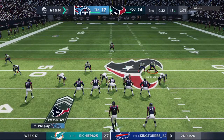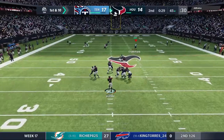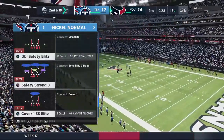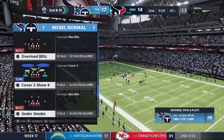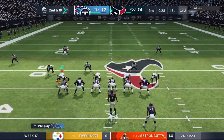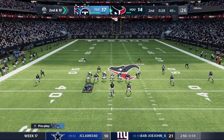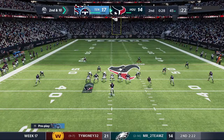1st and 10 at the 45. Watson looks to throw again. And this will be incomplete. Physical play on the football there, and it's 2nd down. He did a fine job there of not hitting him before the ball arrived, and I've got to tell you, you can often mistime that play because of the angles of approach. When you're going to get him, sometimes you panic as well and think, I've got to be there right now. Instead, in this case, timed it perfectly and knocked it free.